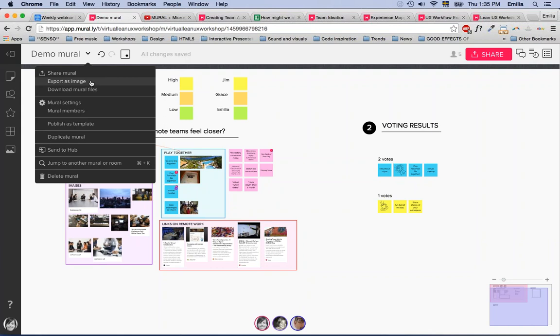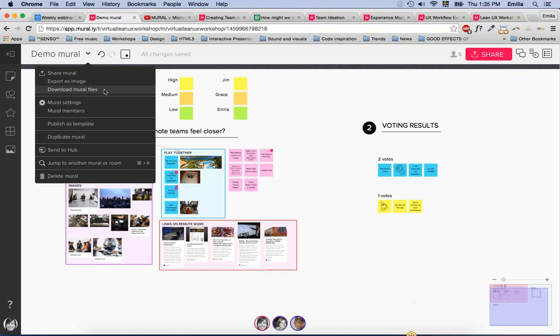So something to think about, it might be that the mural is a bit heavy or many people are trying to export at the same time. So please don't click this export option more than once, because then you might actually contribute to slowing down the process more. So try to click this button once and wait for the mural to reach your email.